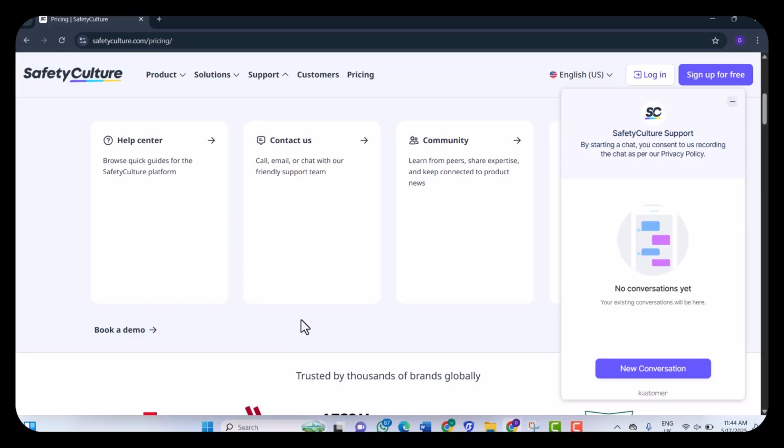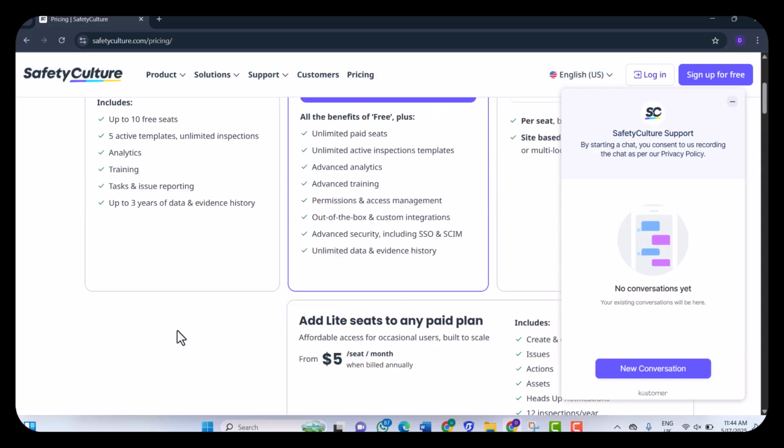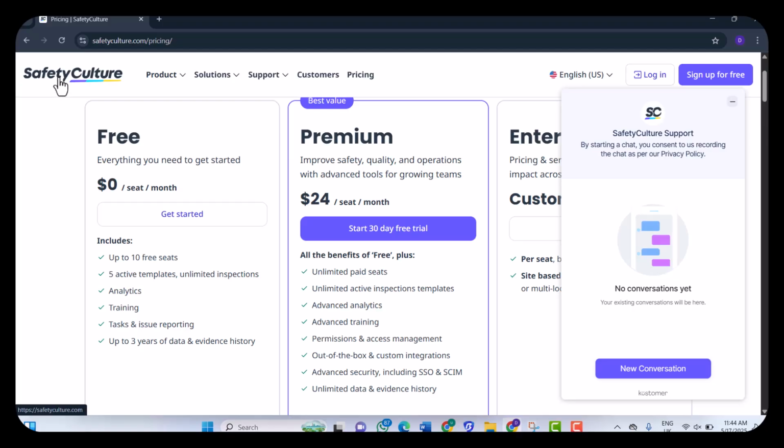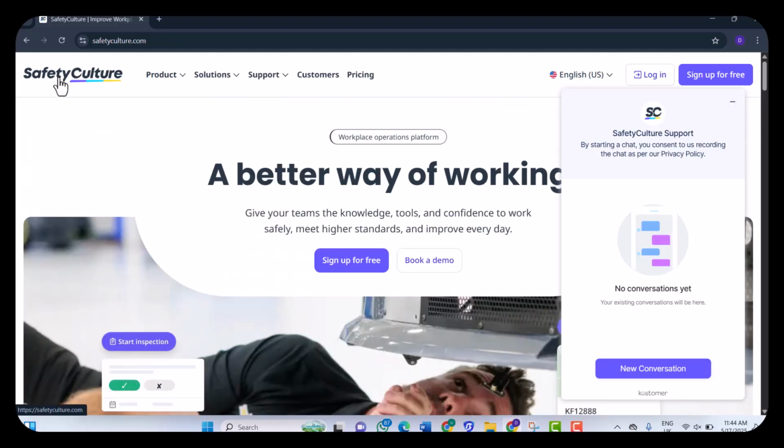Then for the advantages and the disadvantages of Safety Culture, I would say that it's extremely user friendly, especially on mobile. That is one of the advantages. Then also it has great inspection and reporting tools. Number three, it has offline functionality, which is a plus, and it has solid integrations.